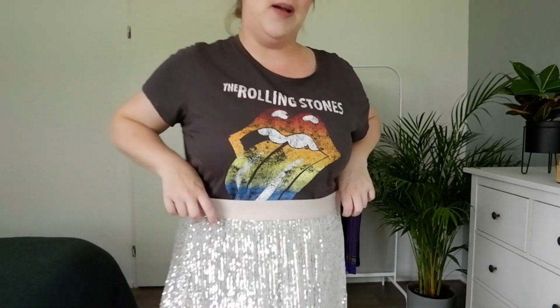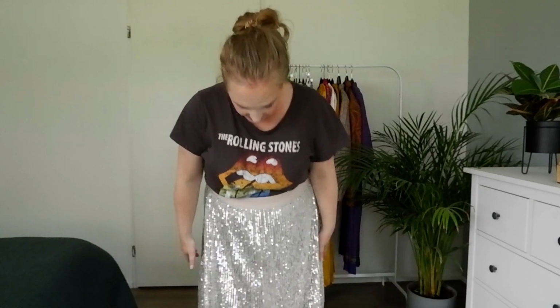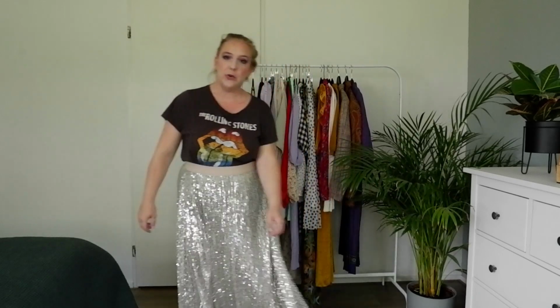Moving on then to the next brand, and that would be Asos, and it's another midi length, well, maxi on me skirt, but this one, as you can see, has sequins. I'm not too happy with this waistband. I would definitely put a belt over this to hide the waistband because that's just not that pretty. But this is definitely influenced by Trini from Trini London. If you don't know her, she says sequins are perfectly fine for the daytime, and I thought that this skirt could help me explore those options.